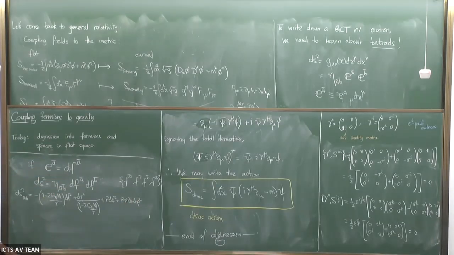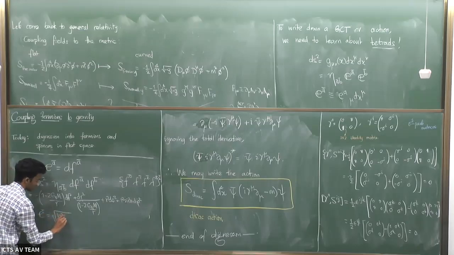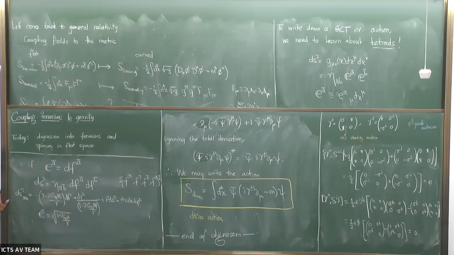Okay, let me give you an E0, E1, E2, E3 for Schwarzschild. E0, I say, is just the square root. Now this square root is what you got in that acceleration problem. You go to flat space.